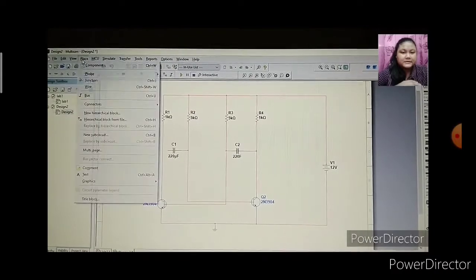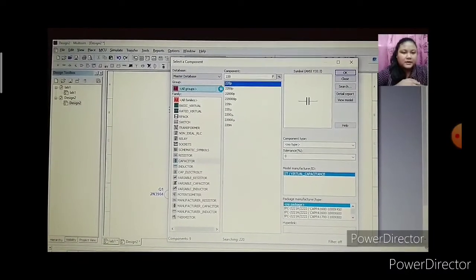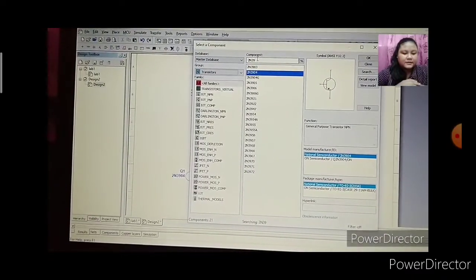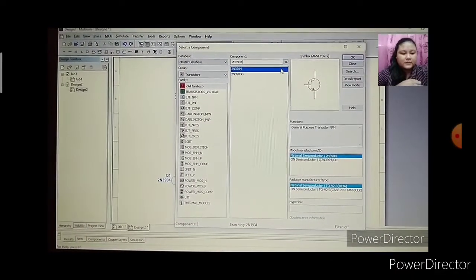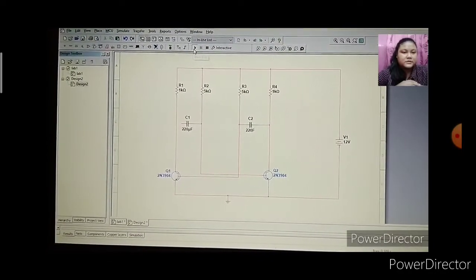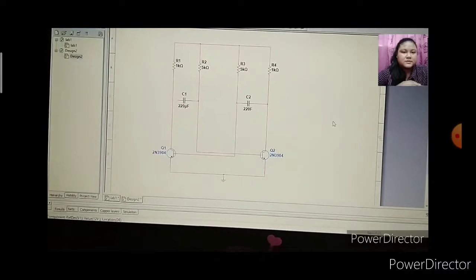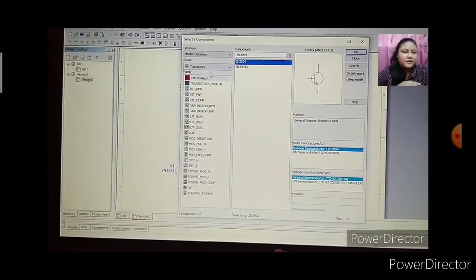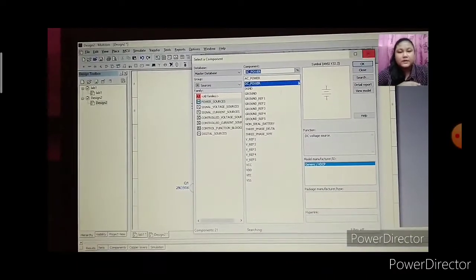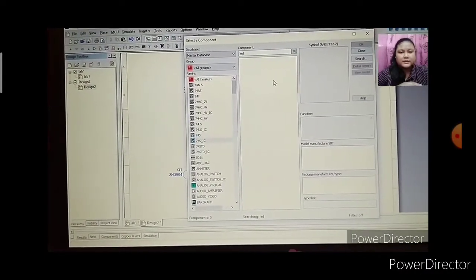In this multivibrator, both transistors use NPN or PNP to produce the square wave. A pair of grounded emitter transistors is connected cross coupled. In this lab we use the 2N3904 transistor. I forgot to change the voltage. Also in this lab I use two different colors of LED: for LED 1 I use blue, and for LED 2 I use green.